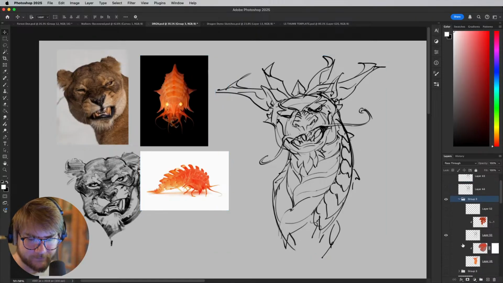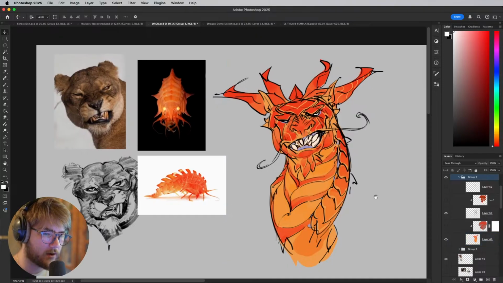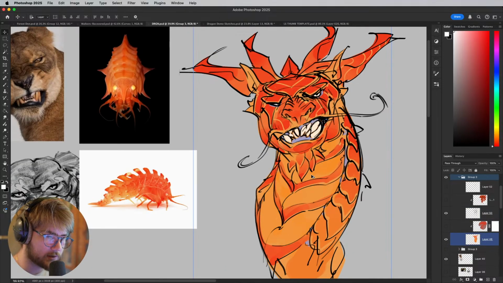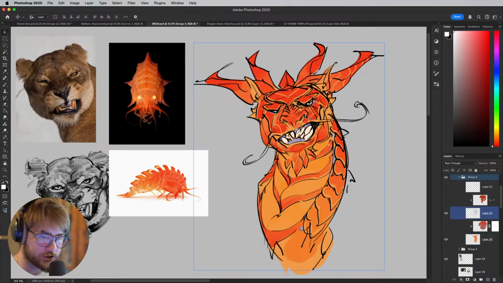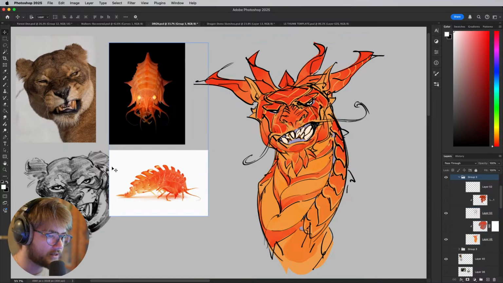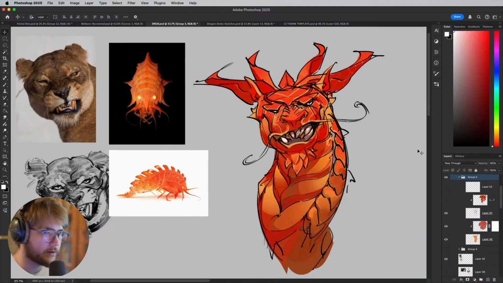So then I did a pass with one layer of color where I did all the local color, figuring out pretty simple things, like wanting this really cool orangey, golden, red, very sea creature-esque, you know what I mean? Almost like a koi fish, or very crab-like, obviously, because it's kind of a crustacean-y thing. I have no idea what this is, by the way. I really just have no idea, but it looked cool, so I'm grabbing it. Looks kind of interesting.